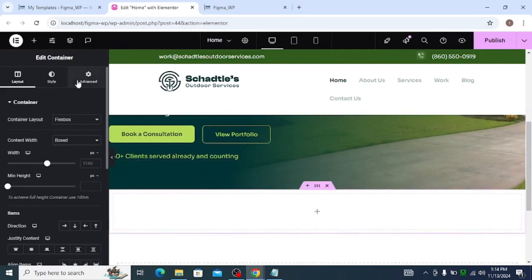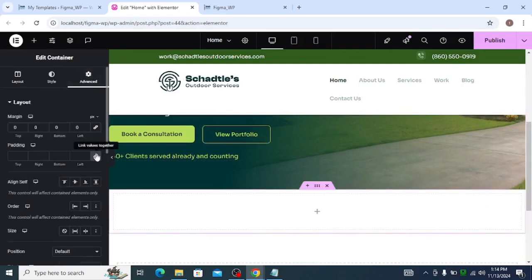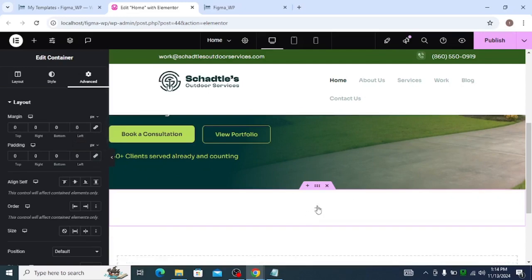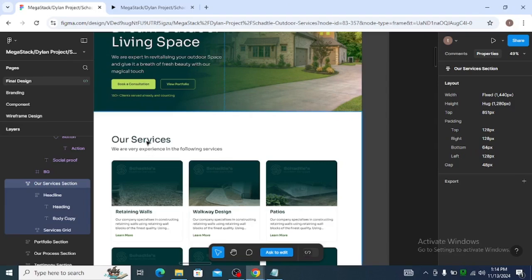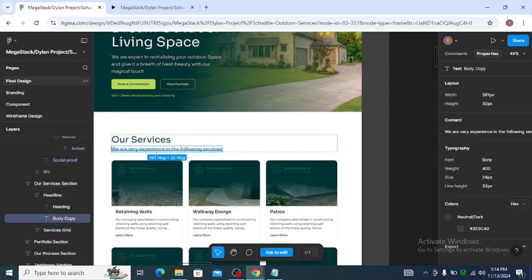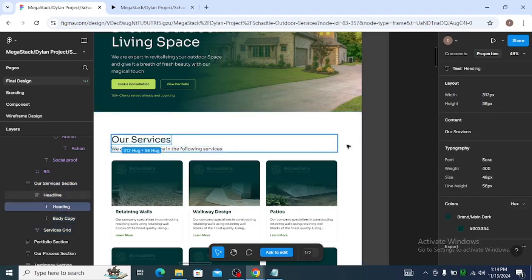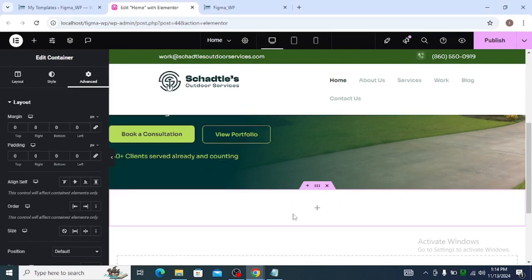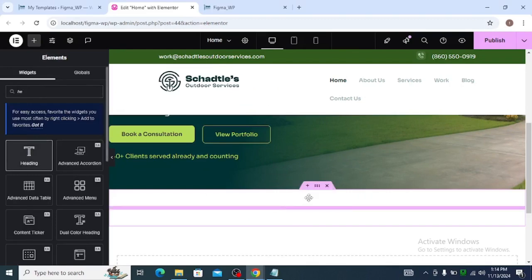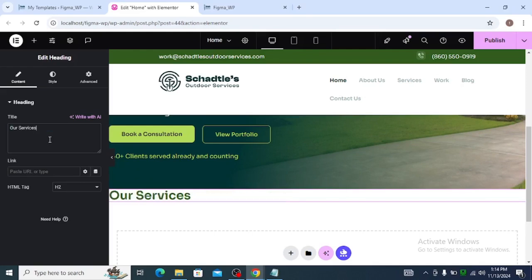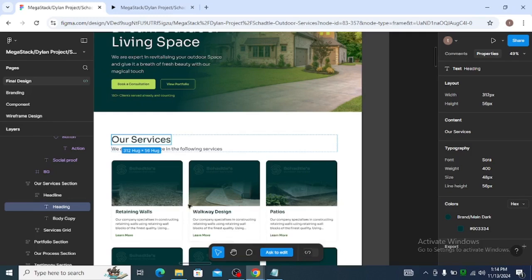we'll bring out a container, and then we set it to 0. And inside this container, what are we having here? We're having our services. So let's copy this on our services. Inside this container now, let's have a heading. We set it to H2. So H2, and then don't forget the padding.